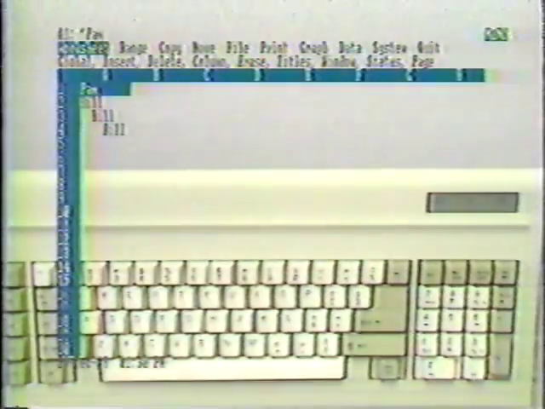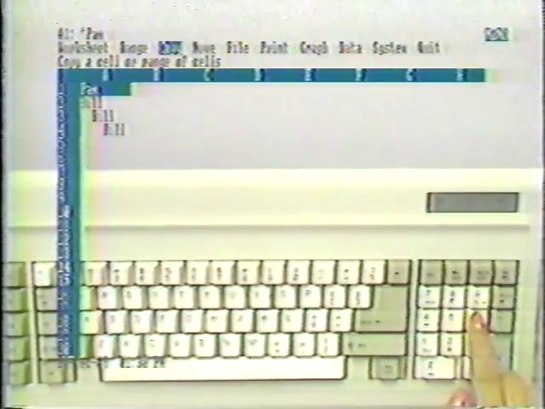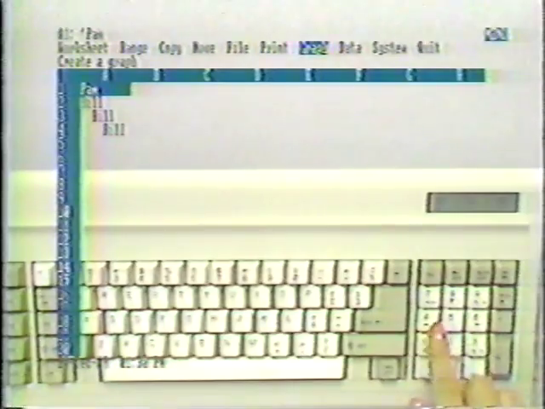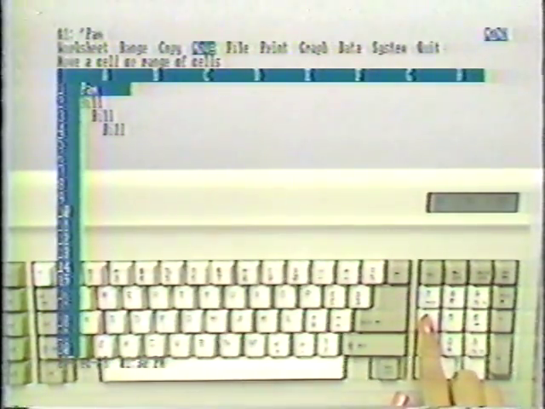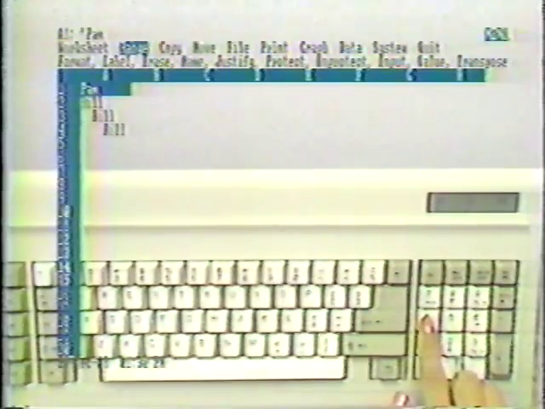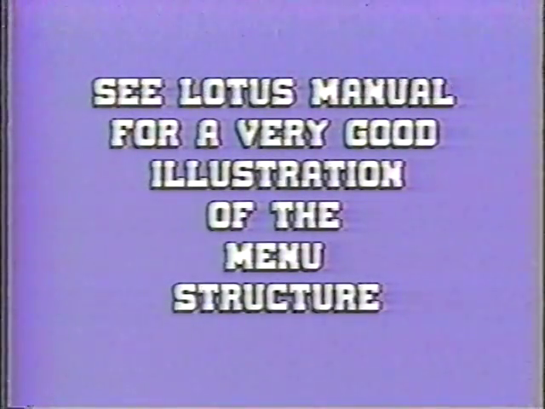File is used to save and retrieve the spreadsheets you create in 123. Print is used to print the current spreadsheet. As you work with 123, the menus will become very easy to use. A good exercise is to move the highlight around the menus and select different options. Then read the message or menu that is shown on the second line. The manual that comes with 123 has an illustrated guide that shows the layering of all the menus. You may want to spend some time studying it.